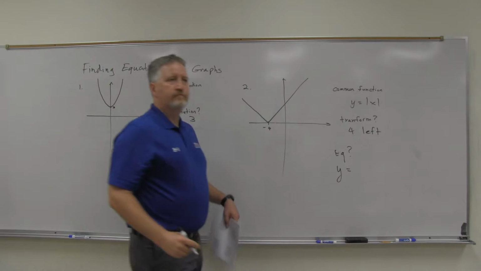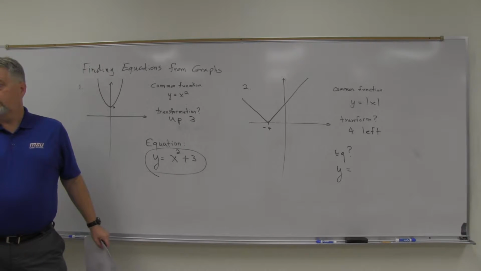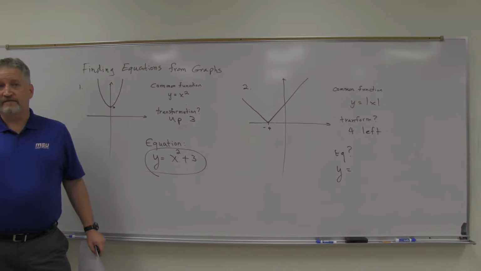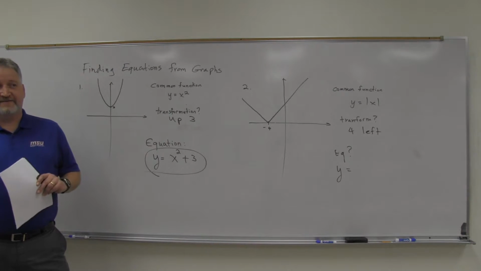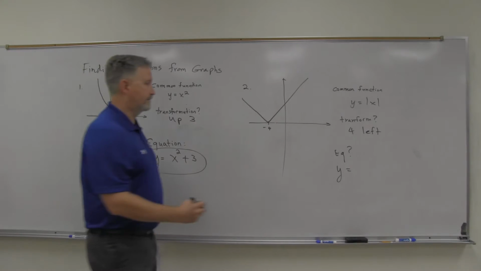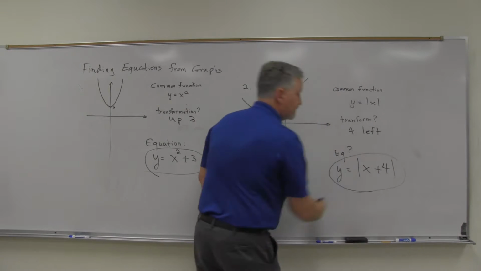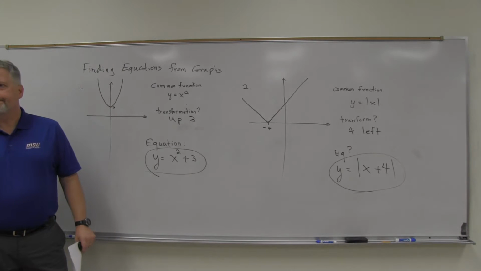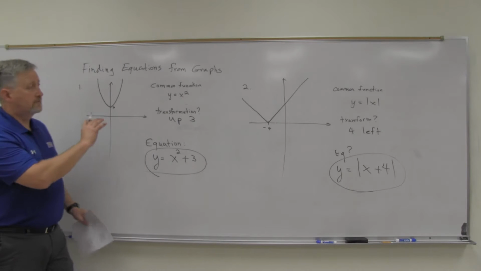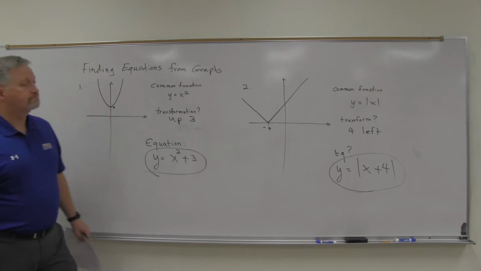So how do I get the absolute value of x shifted 4 to the left? Absolute value of x plus 4 squared. Okay, so to get it to go right or left, it's got to be on the inside, doesn't it? And left, maybe the opposite of what you think. It's got to be plus 4 on the inside. That's right. So it'll be y equals the absolute value of x plus 4. Does it need to be squared? Is this one squared? Nope. The x squared graph looks something different. This is just the absolute value. My bad.